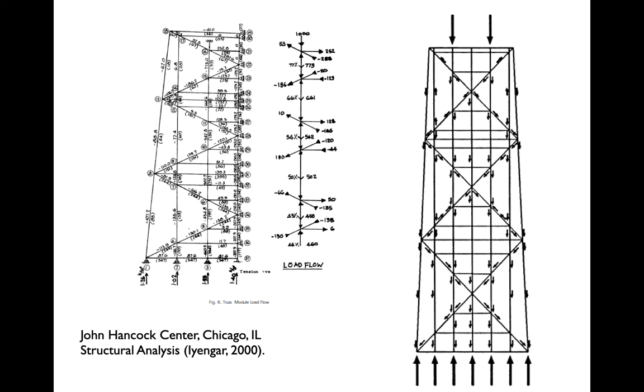We may not understand every nuance of the mathematics that makes it work, but we look at the shape, the spread footprint at the base, narrowing, tapering as it goes up. We recognize that naturally as an efficient wind shape. If you think about it, it's kind of a cantilever beam that's sticking up from the ground instead of sticking out from the side of a tree. That big base of the Hancock is like the deep root of the good tree branch that we want to grab onto.